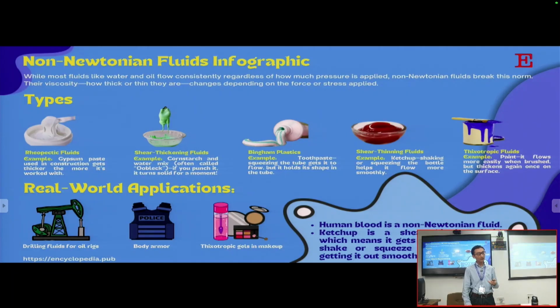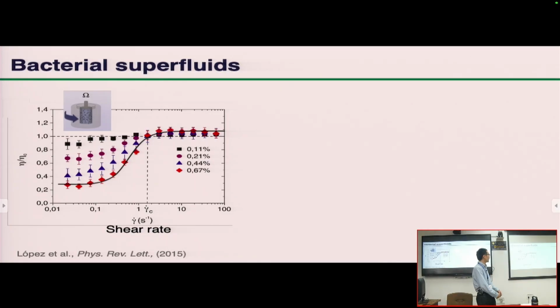And the point is, when we think about active suspensions or bacteria in water, what kind of rheology are we going to get? So here is an experiment done with different bacteria concentrations. They're fairly dilute here. So we're measuring the viscosity of the suspension, which means bacteria in water, as a whole system, compared to the viscosity of water as a function of shear rate. So what we see here is when bacteria density is very low, of course, you're pretty much close to unity. That's the viscosity of water.